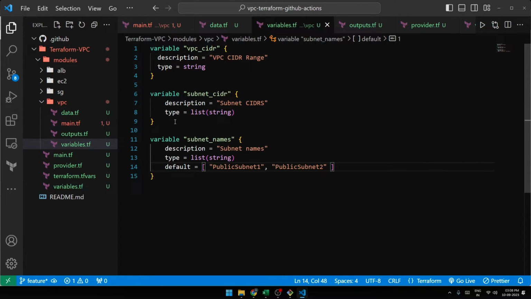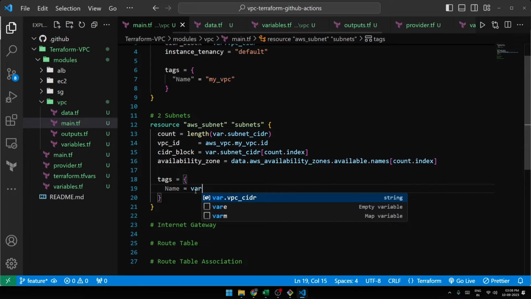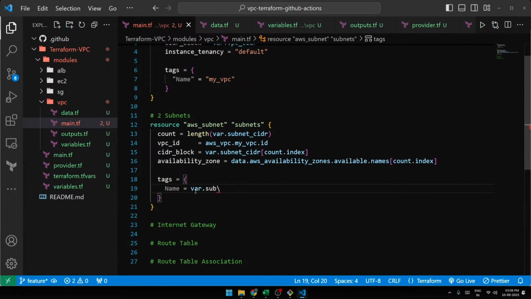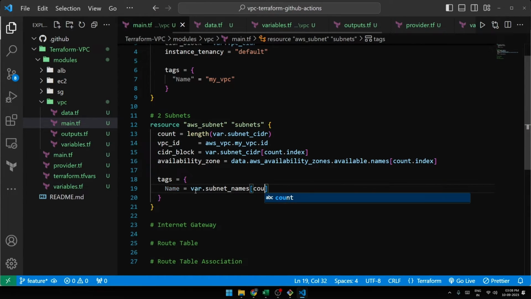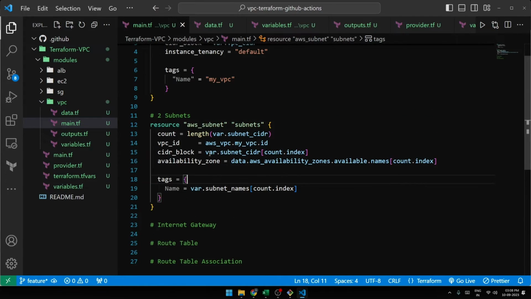So basically there will be two different subnets, and both of them will be of type public only. We want them to be public, right? So I'll mention var.subnet_names and again count.index. In this way we are going to create two different public subnets.